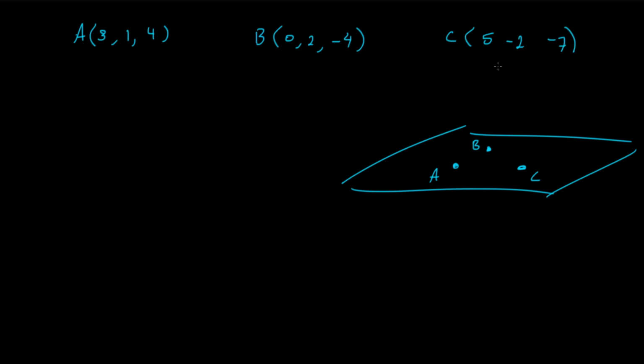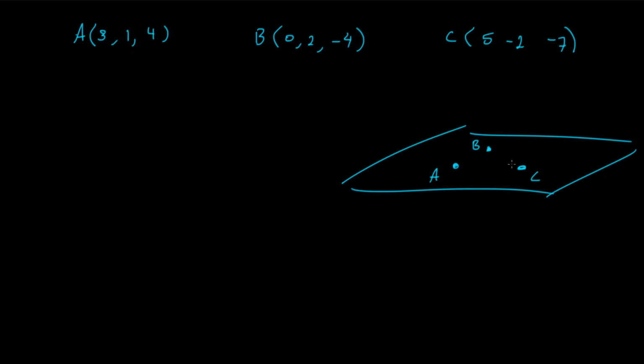And this is the part of the video where I stop and encourage you to try to figure this out on your own. We have these 3 points. 3 points in geometry define a plane. Can you find the equation of this plane given 3 points? And how can you use the cross product to do this? So go ahead and pause the video, but I, at this point, am going to move on.